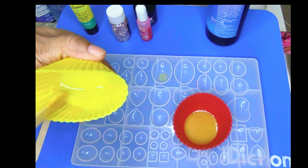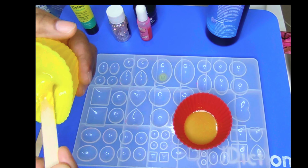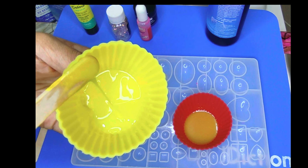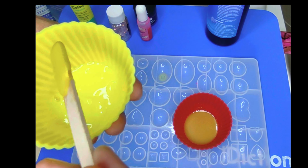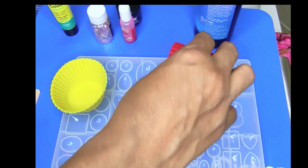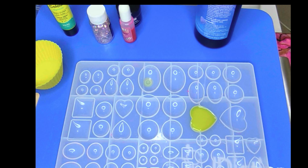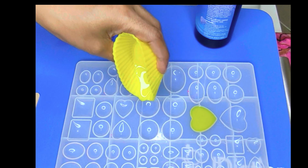Now you can use a high viscosity resin if your mold is like this one and doesn't have any detail, it's just a straight out round heart, but it will take more time to cure. So everything has its thing that it can do. I'm gonna cure both of them, and I'm gonna show you they end up looking exactly the same. The only thing I'll say is that because the high viscosity resin is very thick, the color tends to be more pronounced in it. That's one thing to keep in mind.